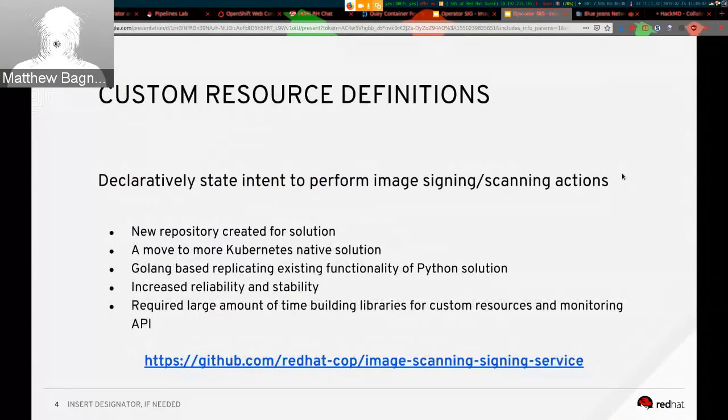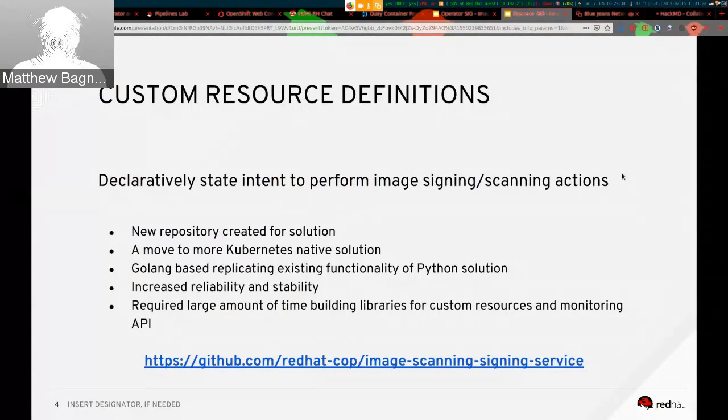So then custom resource definitions helped us get a little further down the road, where we were able to get away from that Python-based library and eventing model, and leverage custom resource definitions and more of a native feel to how we were interacting with OpenShift. We were no longer going after the events API and utilizing straight events and triggers. We started leveraging a more native solution, bringing in custom informers and shared informers, taking a lot of the learnings that the upstream Kubernetes community was utilizing and using their libraries for interacting with the OpenShift API.